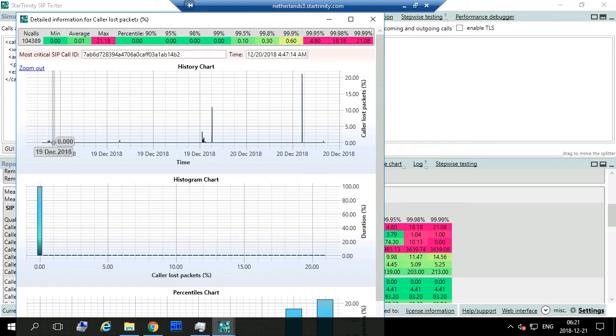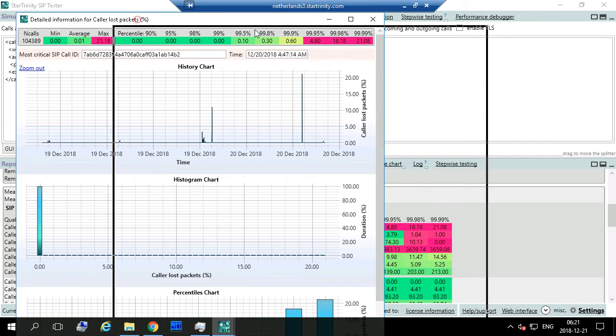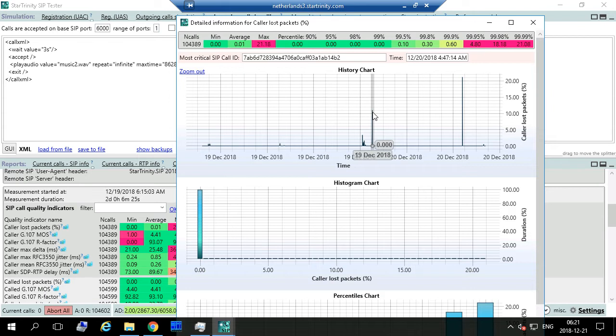Okay, this is session number 5, and we have results of tests over a long time, overnight. We see this is the caller packet loss chart.